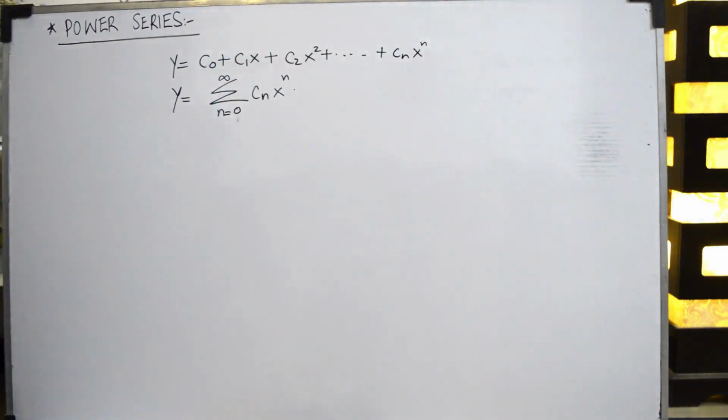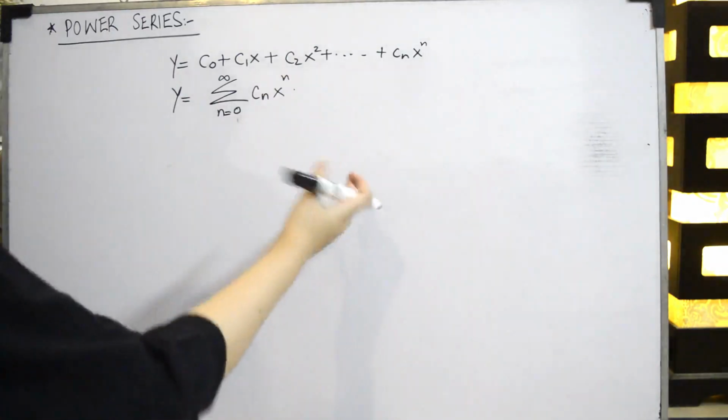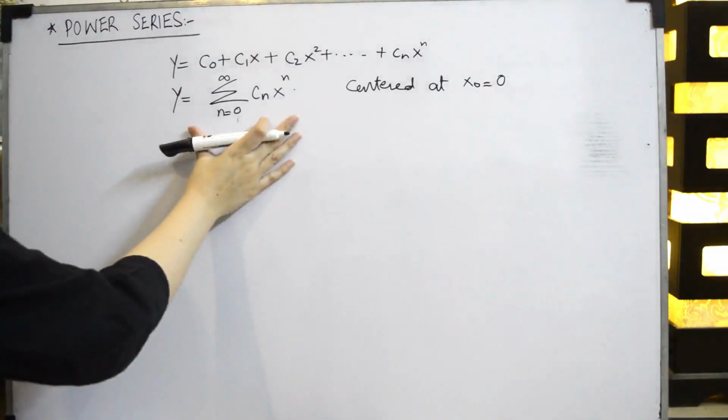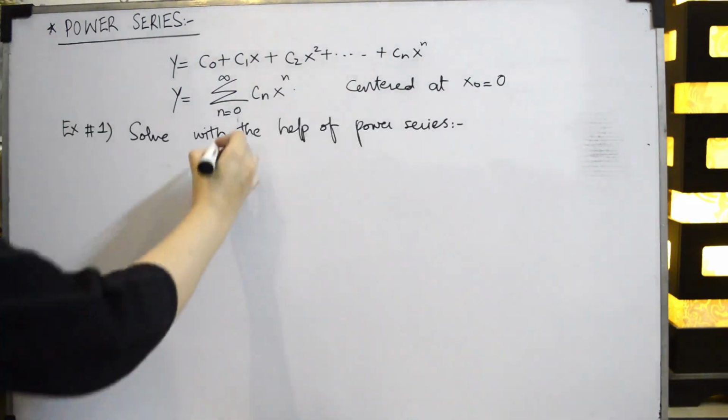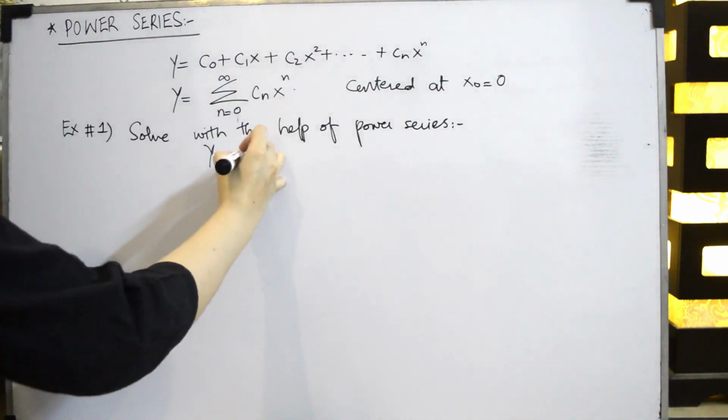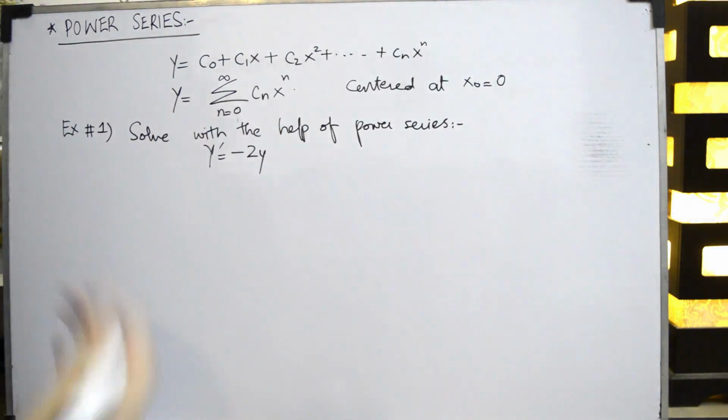So this is the generalized power series, and if it is centered at x, then we represent the function in the form of a power series. We solve this with the help of an example. The function is given by a differential equation. In this topic we will study how to solve a differential equation with the help of power series.